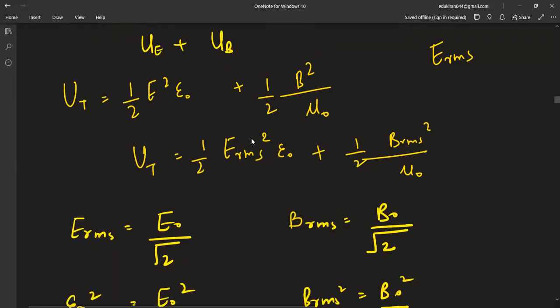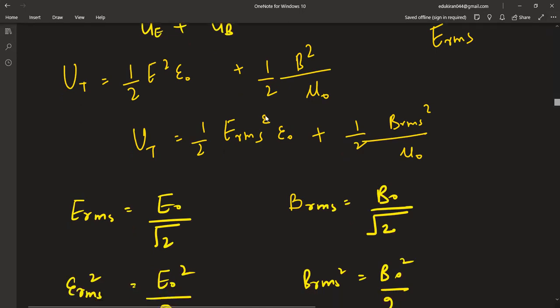Because here in the formula, we are already getting a square. And since we are converting RMS into peak value, we'll have to square this up. Look here, this is already squared up. This isn't. So we are squaring this also in order to make this equal to this, so that we can substitute it in this formula.